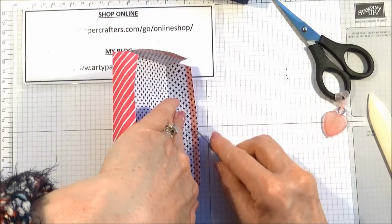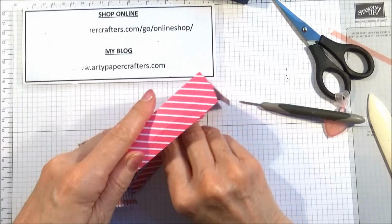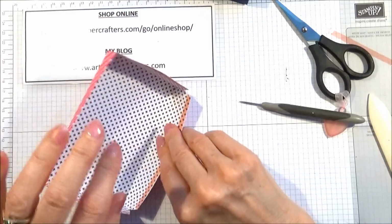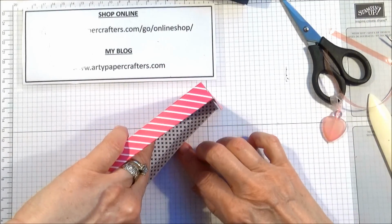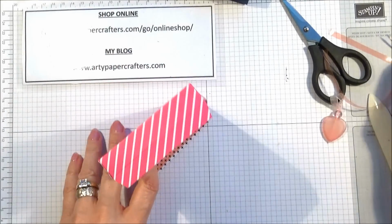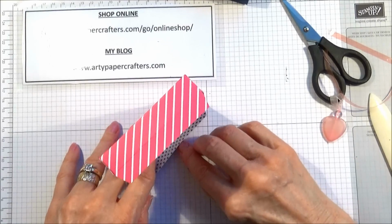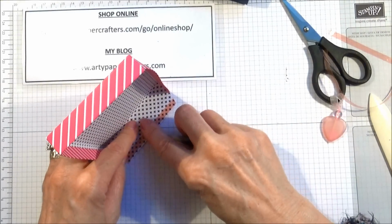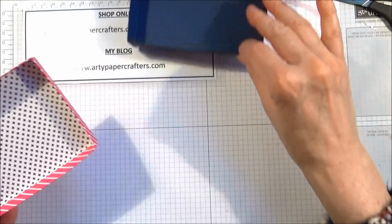And then one by one we're going to take the tape off and press that inside like that. Same with this side, and that just gives it nice reinforcement on the lid as it's DSP, but still thick DSP. This Stampin' Up makes very, very good quality designer papers. Last tab. And in. And that's the lid made.